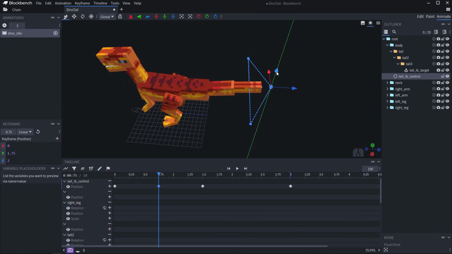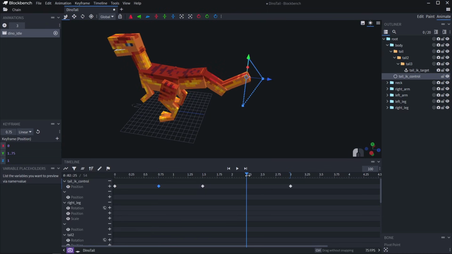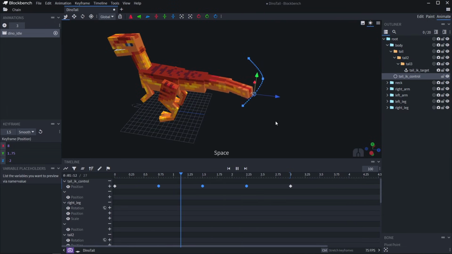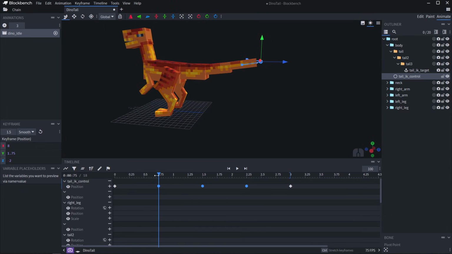One of the reasons that there's a little bit of jitter on this tail with the animation is because I don't have the tail in a level, even, flat pose, where they're sort of pitched at different angles as the tail goes on. That's good for still screenshots, but when you're animating, you want it to be just as level as possible when you start out. That way you have the highest level of manipulation.